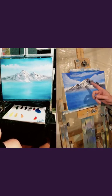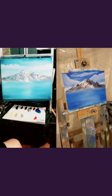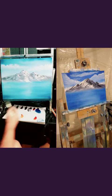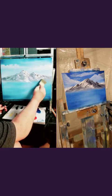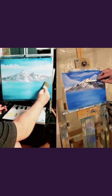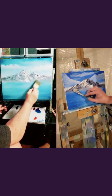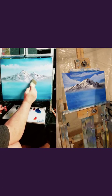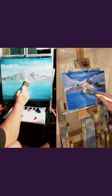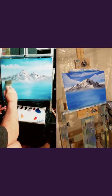All right. So you let me know when we're ready to move to the next bit there, Harold. Oh, I'm just fixing to take my 2-inch brush and just tap out the bottom here. Tap up in the same direction that you're coming down with your highlights. Same direction. And you don't want to destroy the bottom of this mountain. You just want to diffuse it just a little bit. Just enough to make that little bit of mist down here. And then over here, we'll come down the same direction that this paint comes down.